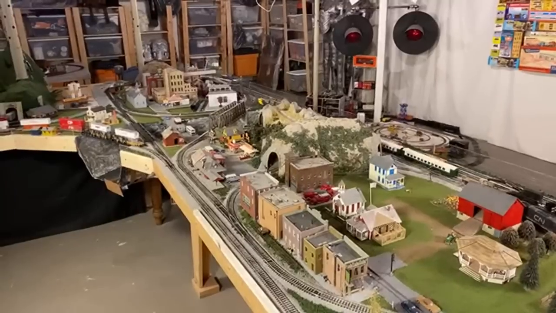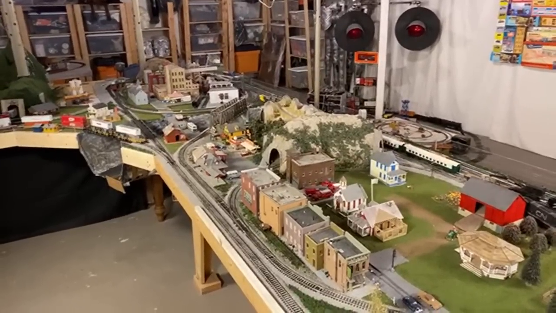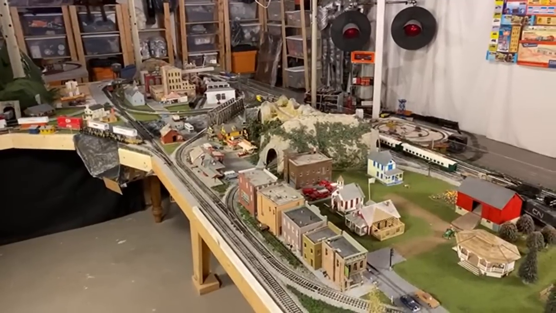I have a 449 Daylight in the NW Library and an Athearn Blue Box SD40.